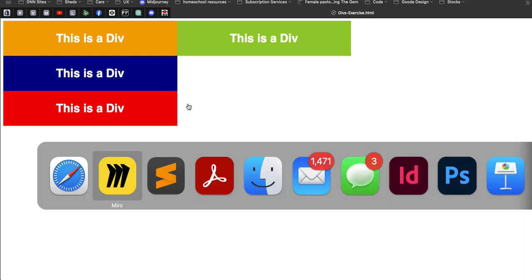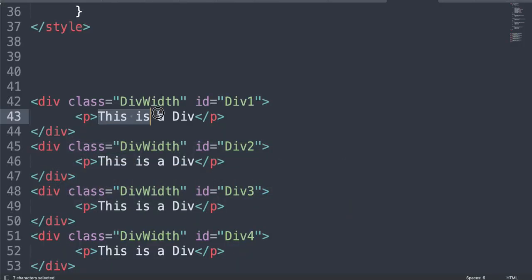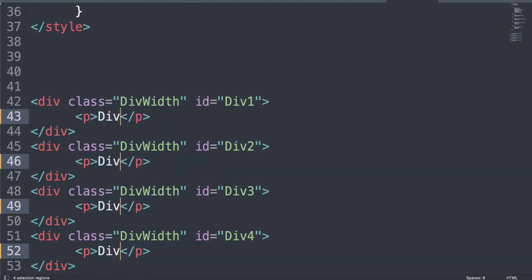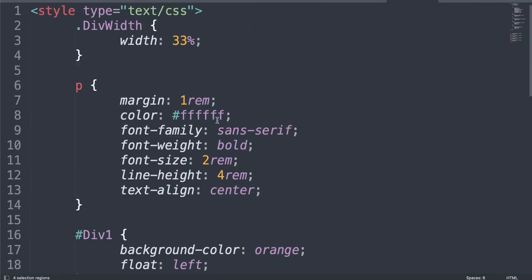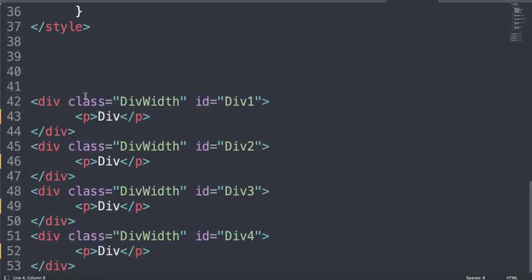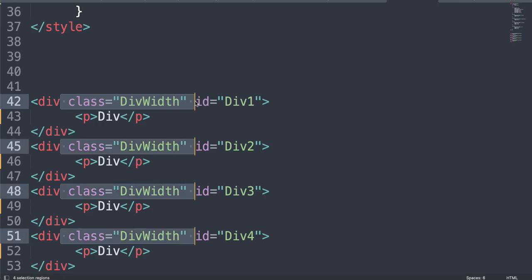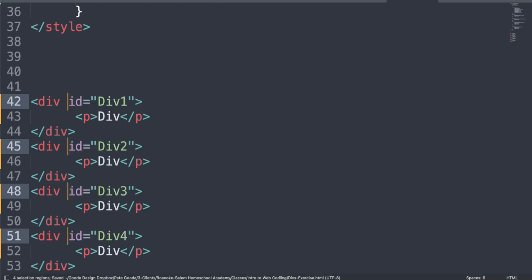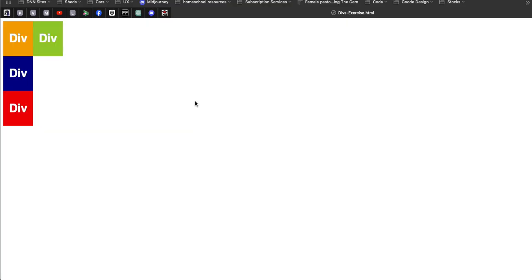they'll be squares. So let's go over to the code, and I'm going to take all of these bits of text out, and I'm just going to put the word div so that it's saved. And then I'm going to go all the way up here to the top to where this width is, and I'm going to take this out. I'm going to undo that class from each of these, so hopefully they'll turn out square. So let's try to take that out and save and refresh, and yep, we've got little squares. So we kind of have a match of what we built there in that whiteboard program.